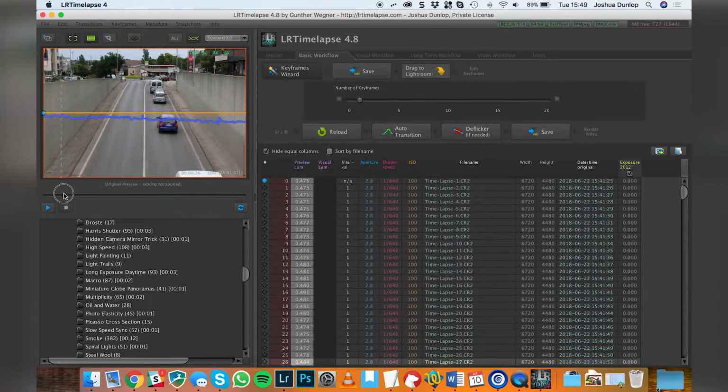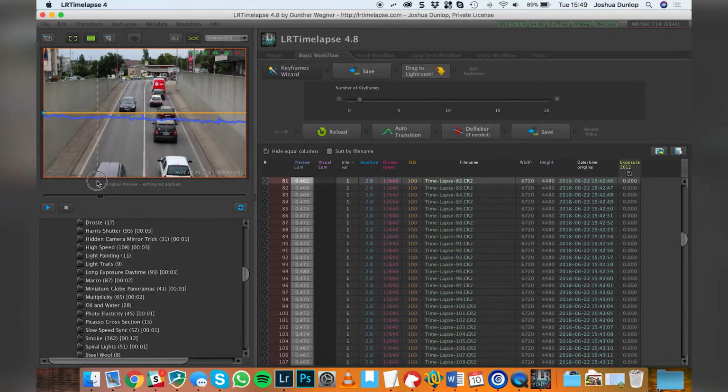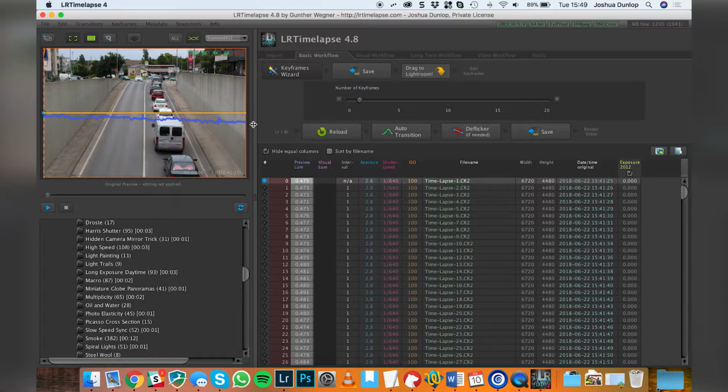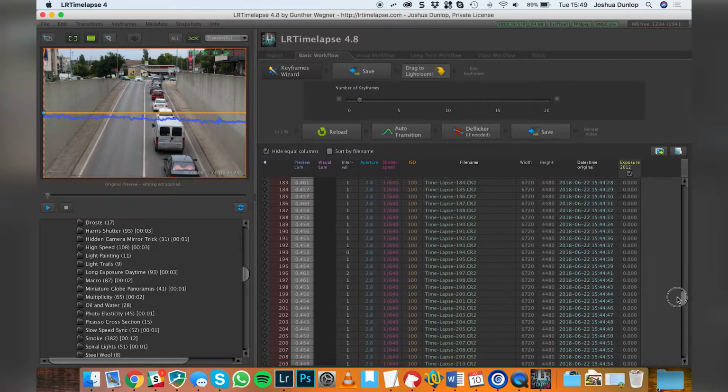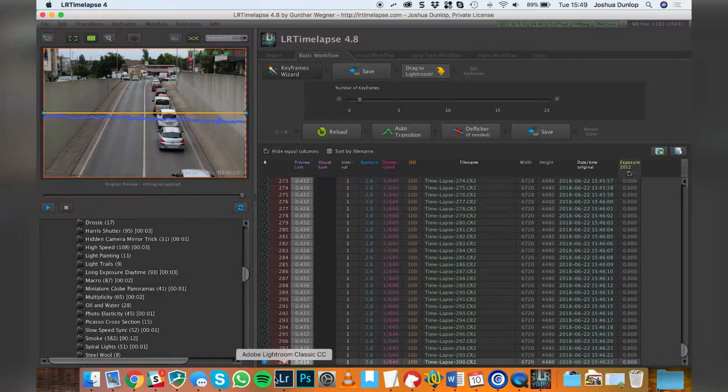Now, I shot this time-lapse on a cloudy day, and there's really not much changing in luminosity or brightness here. So what I'm going to do is just edit the first, and I'm also going to add in the last keyframe too. To do that, you go to the bottom and press the keyframe icon, but you can add a keyframe wherever you like.